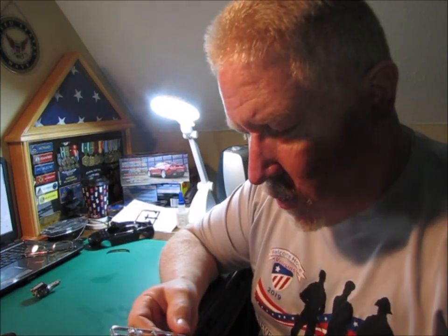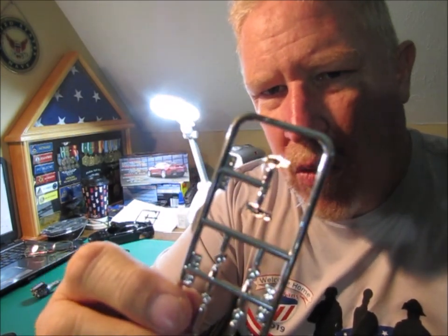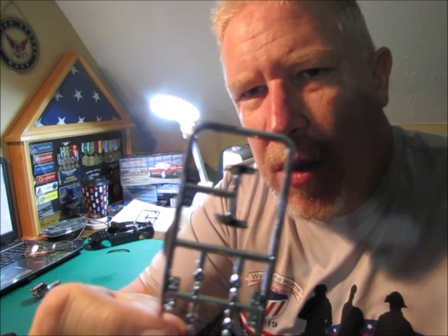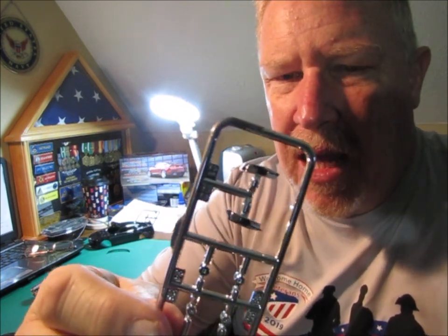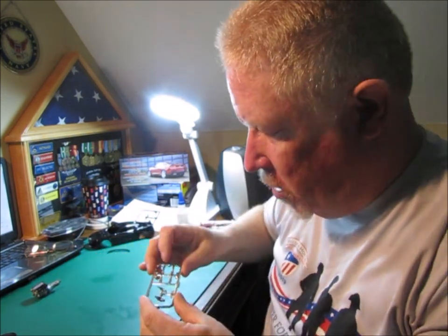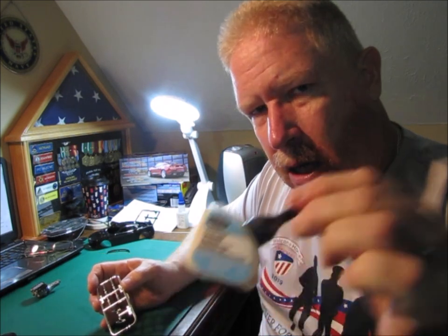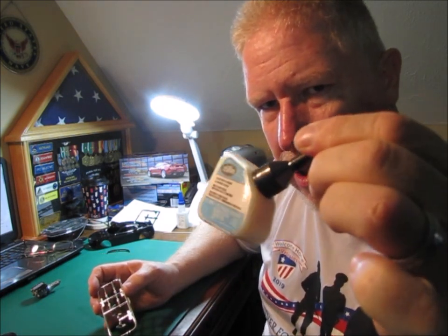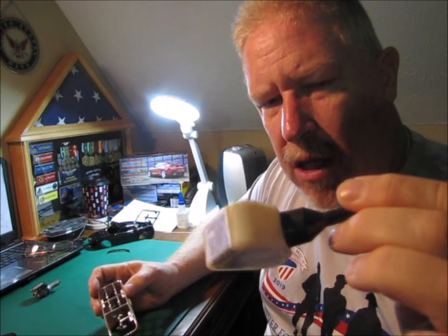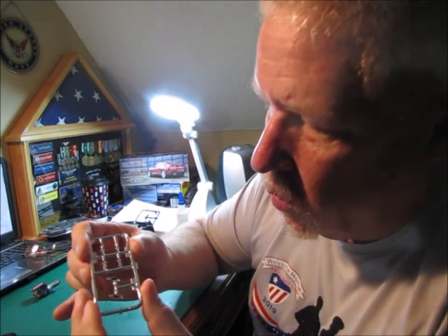Now, some of the other things that I've been doing, I worked on the headlights. And I don't know if you guys can really see this very well. This car is supposed to have an HID headlight, high intensity discharge headlights, and I've never actually tried to build a model that had an HID headlight. So what I did was I took some of this clear plastic adhesive, it's from Testors, and I just put a drop of it on where the headlight is.